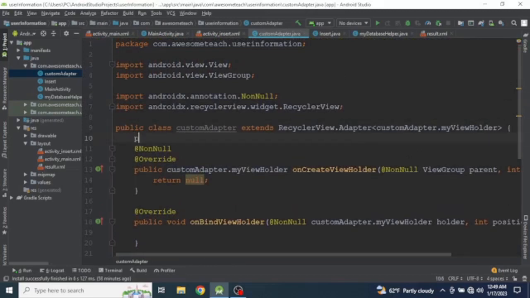Now let's create some variables for later use.